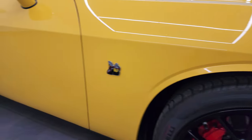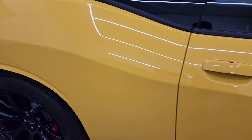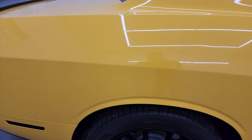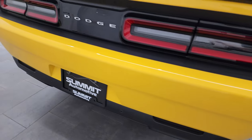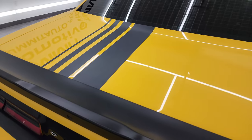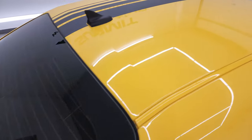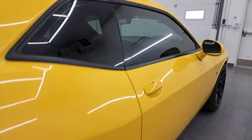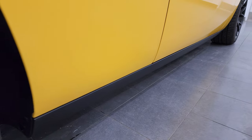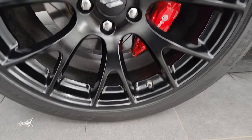Passenger side front wheel has no major scuffs or scrapes. As you go down this side of this 2018 Dodge Challenger, take note of how clean that body is, how reflective and mirror-like that paint is. I take these HD videos so if you are far away and just cannot make the trip down but you're still interested in purchasing the car, you can see the car, hear the car, and have confidence in the vehicle before you even get here — so there are absolutely no surprises and you can make a smart and informed buying decision. If this video helps you make that buying decision, let your salesman know that Brett sent you.